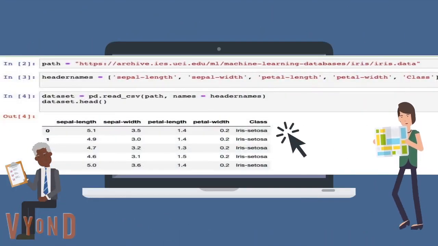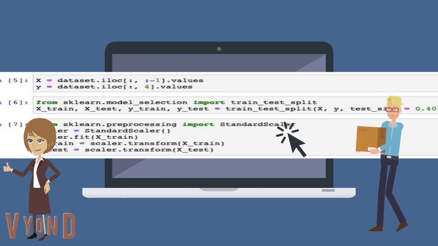Please check the description for the demo and reference material. Let's load libraries from NumPy, Matplotlib, and Pandas. We're loading the iris data and gathering the x and y values. Here the y values are the classes. We are splitting the data with a test size of 0.4, which means we split it into 2 pieces: 60% of rows for training data and 40% for testing.